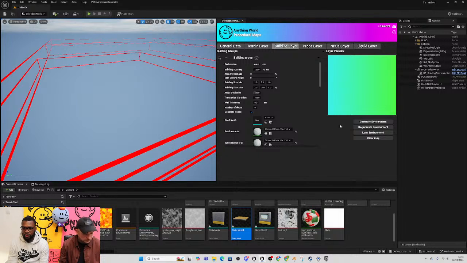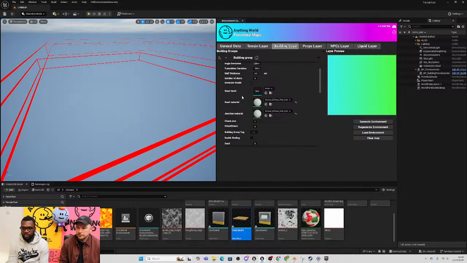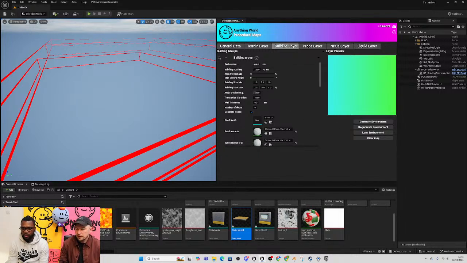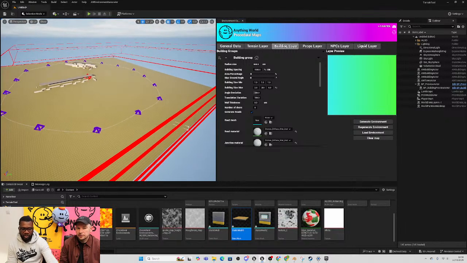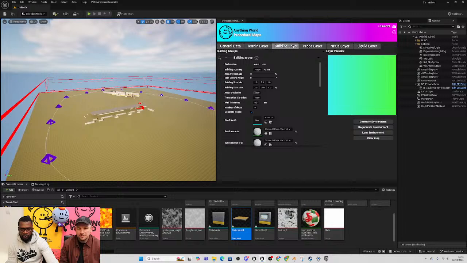And then, how do I control the amount I'm seeing? Because I'm seeing too many. Is it not area percentage? Let's do building spacing to be a lot. I think if I do 1. So actually no, let's do like 100, like 1,000, and then it just populates that area with the amount of buildings you can get with that space, and that's what happens. Ah, okay. We've made some really long buildings, I think.